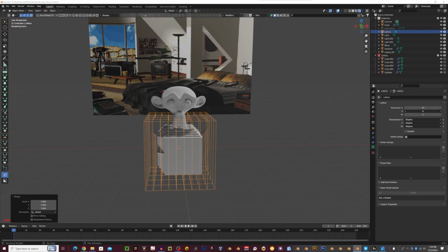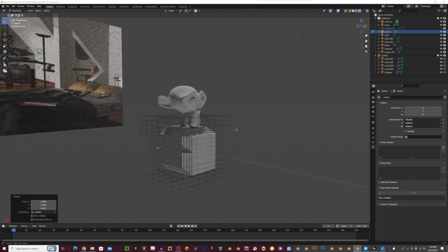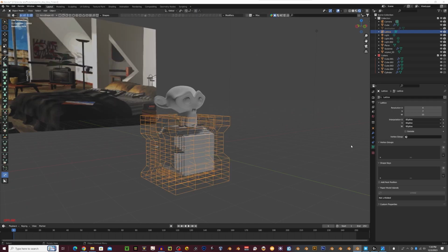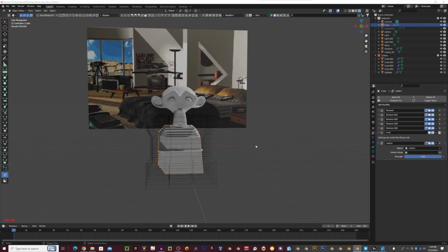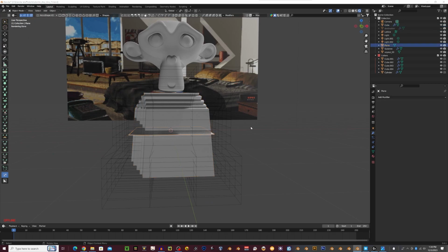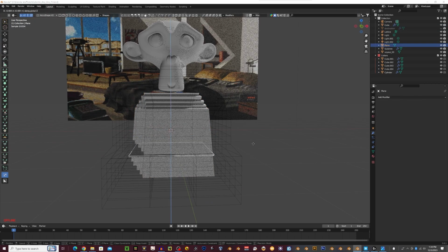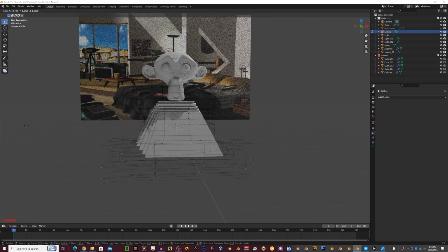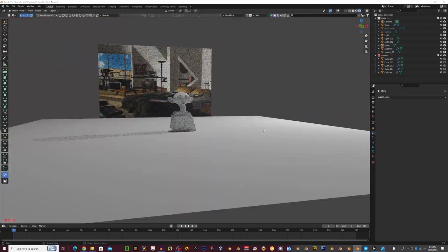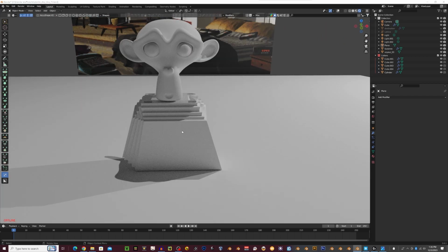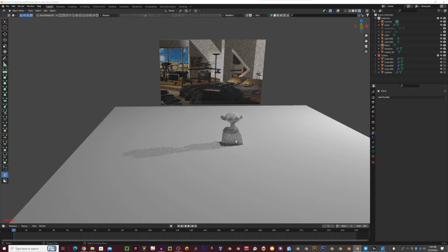So just as an example, we're going to tell it that our lattice object is that. And now you can see it deformed it a little bit. It's quite strange, really, but good enough.